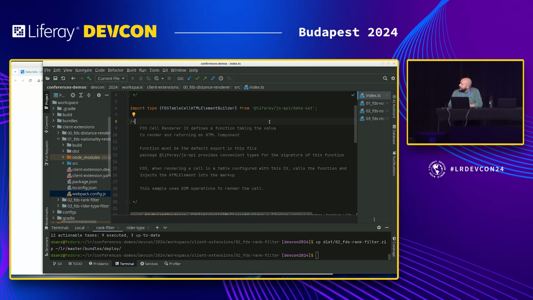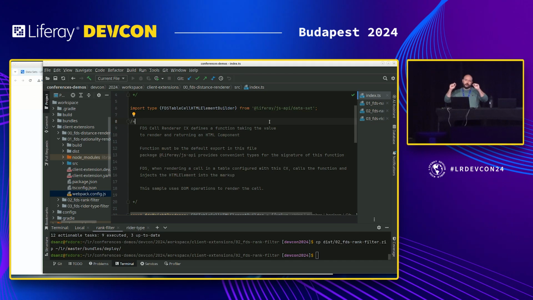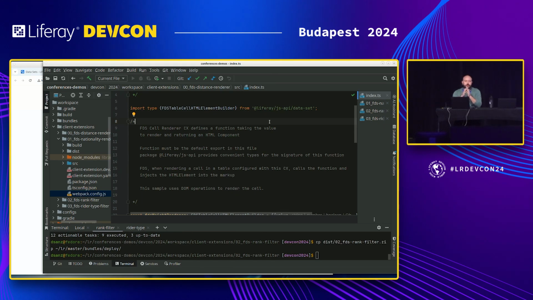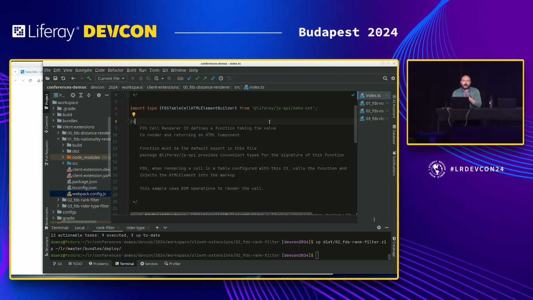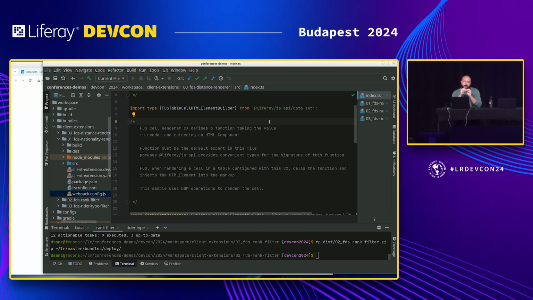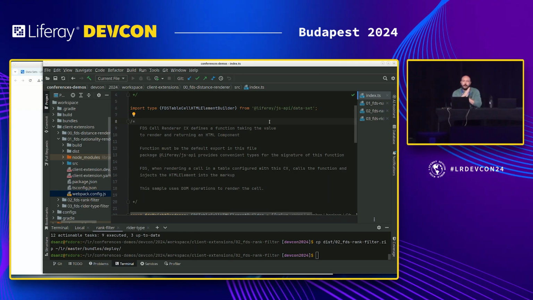So basically the FDS cell renderer defines a function which takes the value of the cell. That's the contract. So it's not just that we inject a JavaScript, a browser module to be precise, but also that browser module has to have a particular shape. And that shape is part of the contract. So the function takes the value and returns the HTML component.